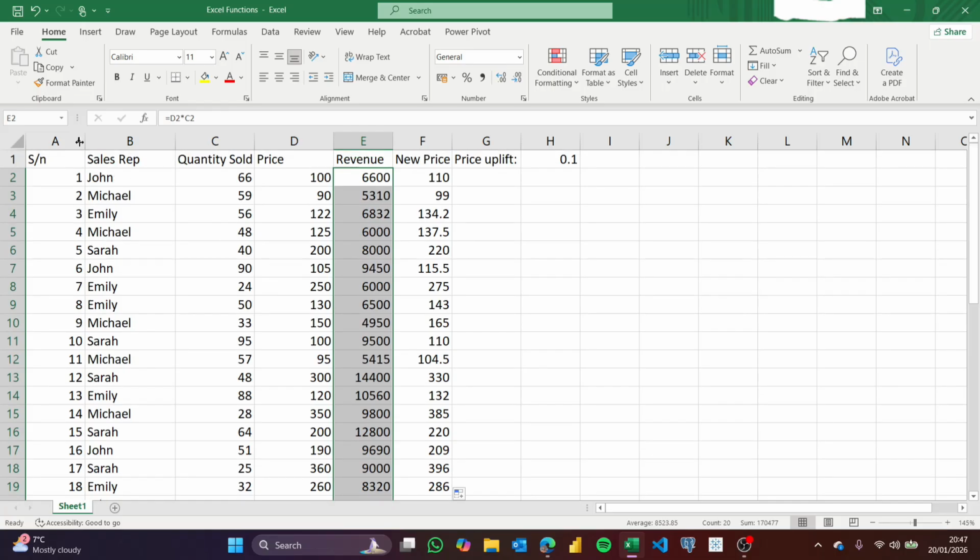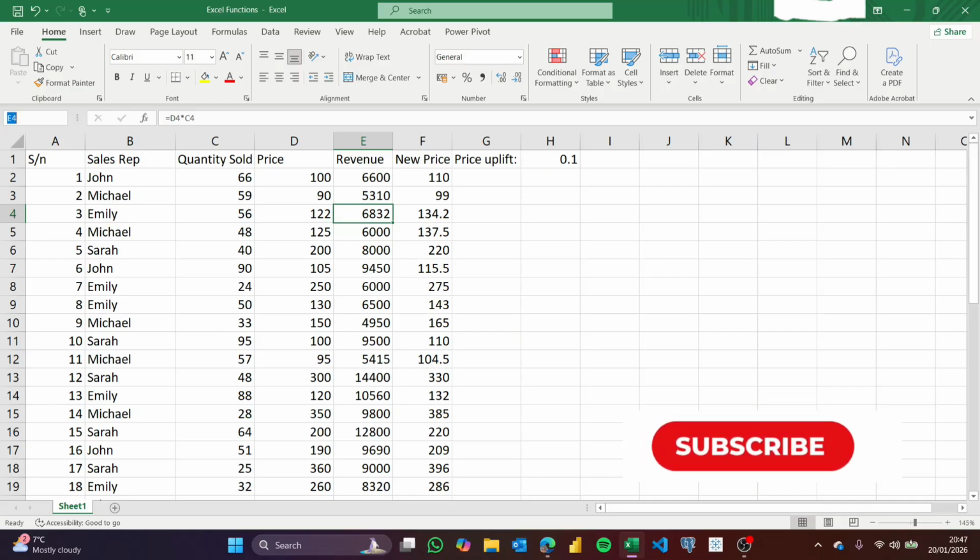To do that, you just highlight the range you want to name and click on the name box. Then you type the name. I'll type total revenue. Make sure there is no space in between, then press your enter key. You have just named this range. If you forget the name of the range at any point, click on the table, click on this little drop down, and you see the name of the range. So that is how to name a range in Excel.